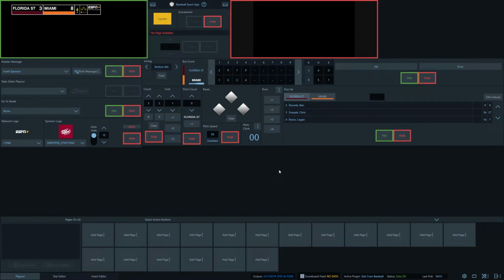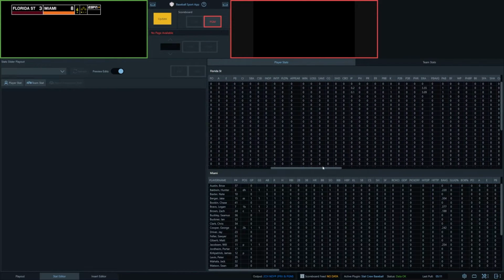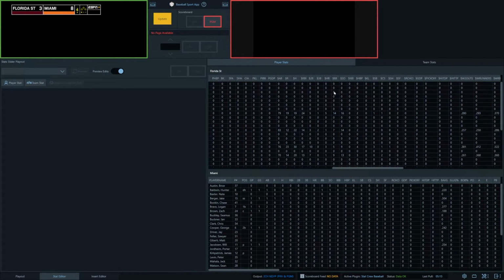And the last big feature inside the Baseball Sport app is the ability to do seasonal stats. If we head over into our stat editor, we'll be able to see our stat grid. These first stats are going to be all within the game. If I scroll to the right, we'll eventually start to see some stats with the prefix of a $sign. That $sign indicates that those are seasonal stats. So in order to show seasonal stats, we can do $sign AB to show at-bats for that specific season for that specific player.